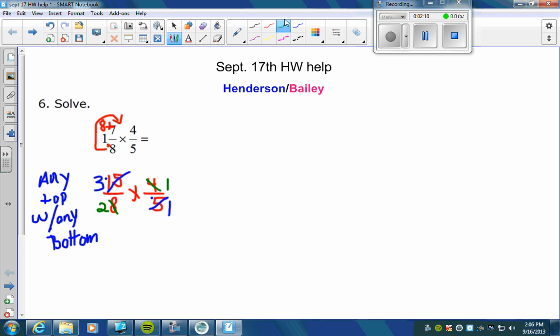Now the problem is once you reduce, there's a lot of scratch out. You really need to write the problem over. Okay, let's see what we have here. We need to rewrite the problem so there's not so much that we're looking at. So the new reduced numbers are 3/2 times 1/1. Well, guys, anything times 1 is itself. That's one whole there.